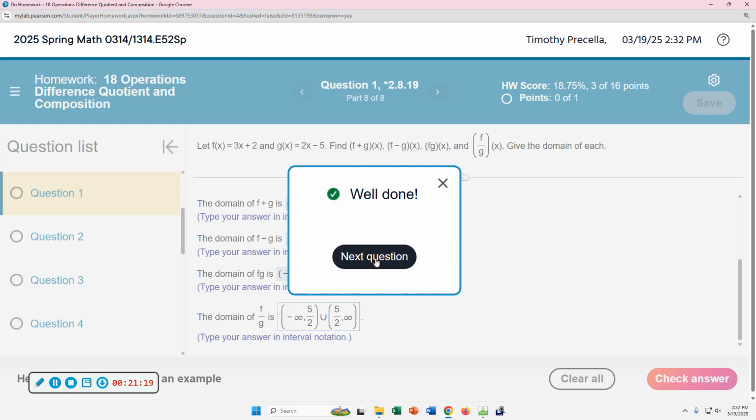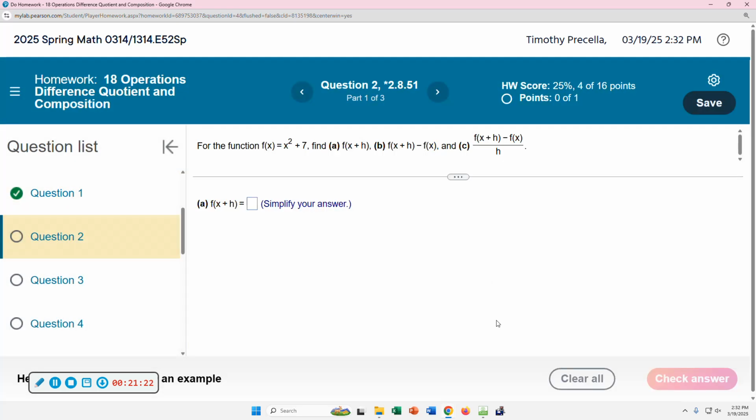Any questions? Oh gosh, Tim, it took you 21 minutes to do the first problem. Now difference quotients. There was one problem over operations of functions. We're going to have two problems over something called difference quotients. The difference quotient is a fraction that pops up in the definition of derivative in Calculus 1. You don't have to know the calculus part, all you have to know is how to simplify the algebraic portion of the difference quotient.